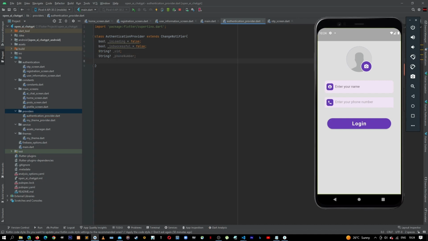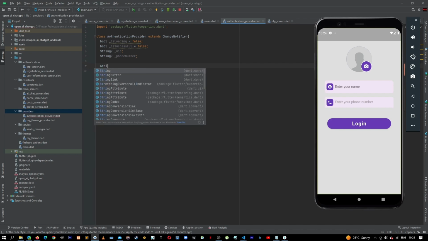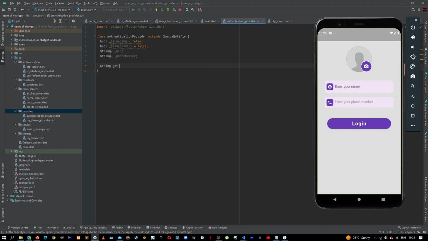and then let's get some getters for this. So here you say String get uid, which is going to return our uid. We can just copy this and paste it here.